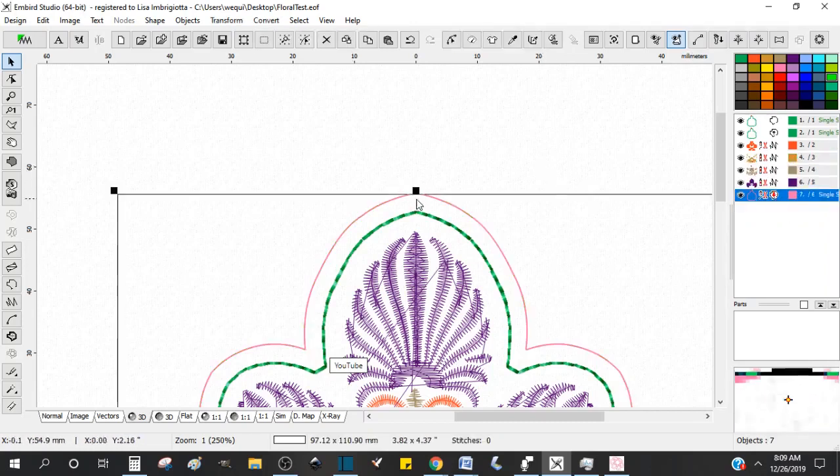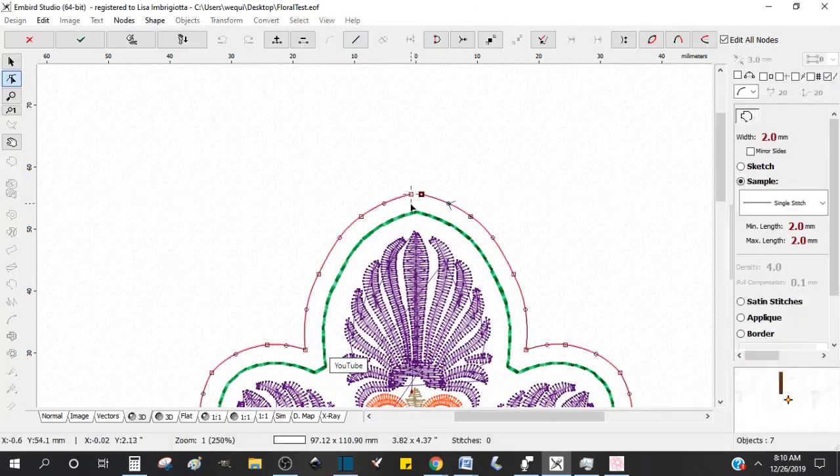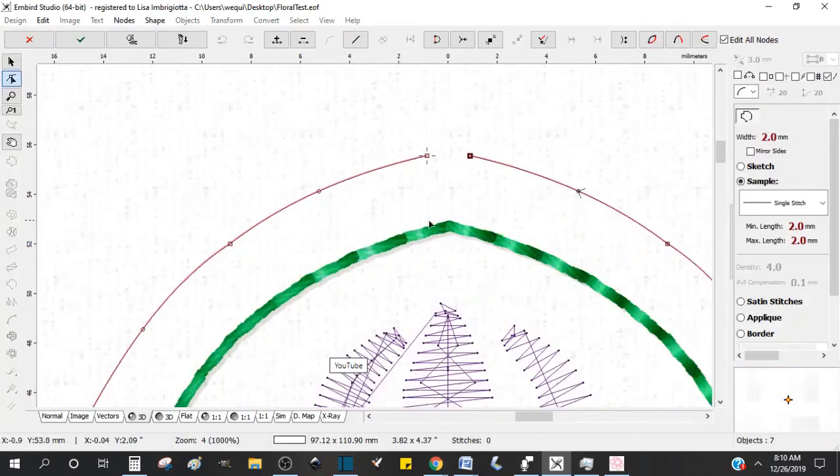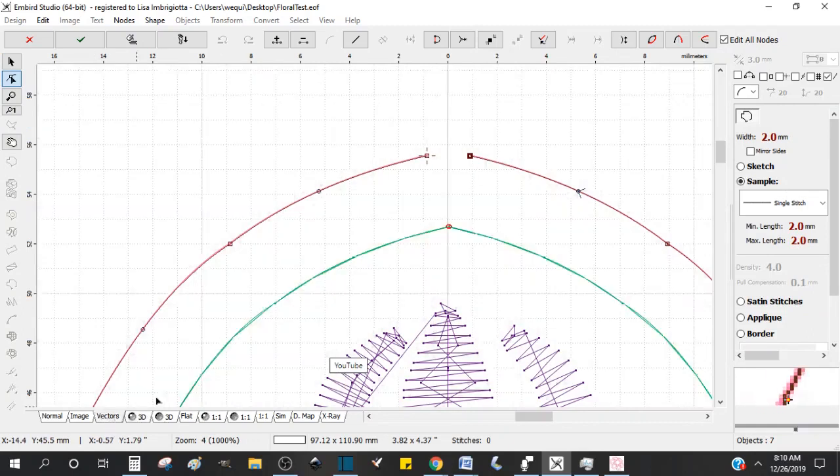Okay, so that didn't attach up there. So let's go into vector view, and that's the grid. I guess you could snap to grid instead of object edges. You could just kind of wing it without copying and pasting.